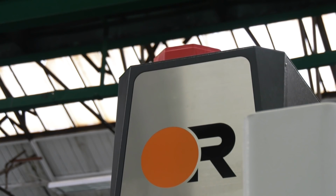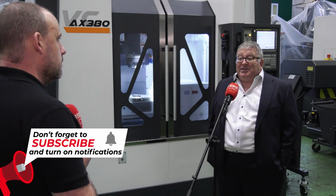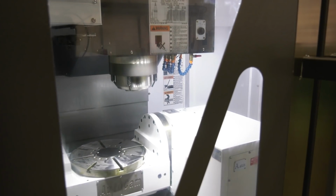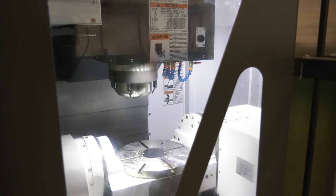But of course, cash flow is important. Some customers struggle for cash flow because their customers can't pay them on time. And so it's very important that you buy a machine tool and you set up the finance in the correct manner with payments that are affordable. And that's why the schemes we offer are really important. For example, the no deposit or the front-end payment holiday to ease the machine in and make sure that it earns the money before you're having to make the payments.